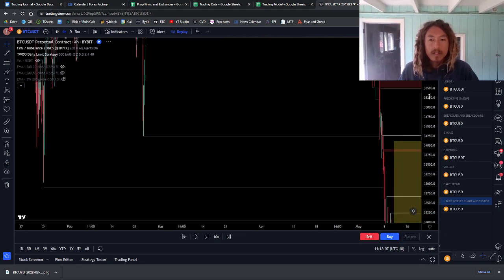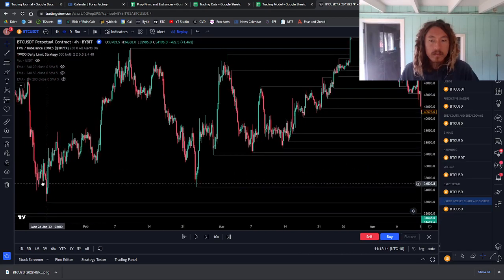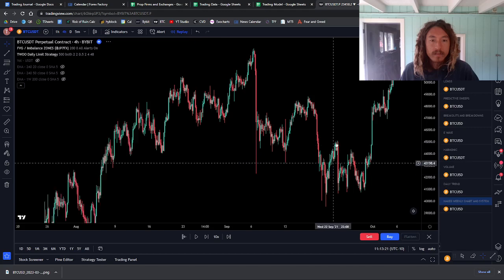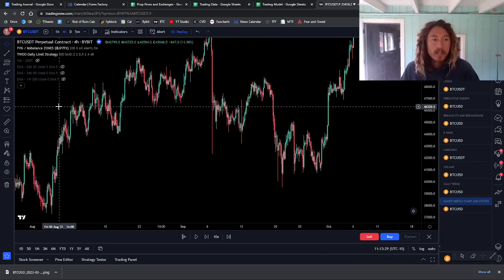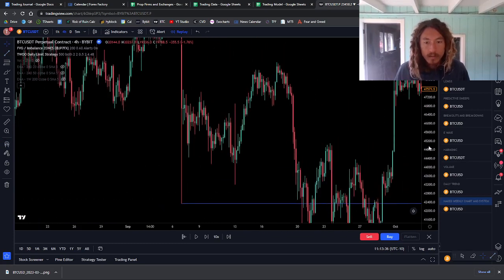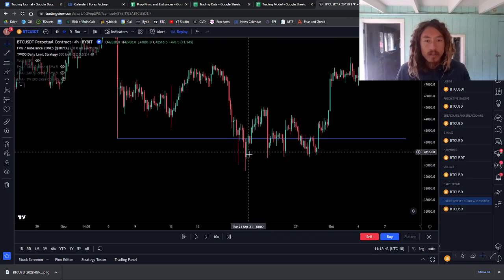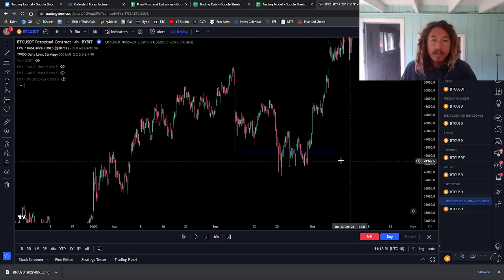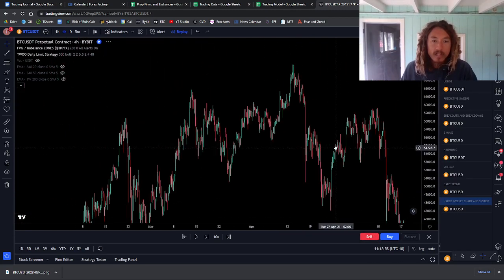Let's find some more examples. We already looked at that one. An example here might be this wick. How many times did we take this wick low and come back in? Once, twice, 3, 4, 5 times. It's a sign of reversal. But this happening anywhere, it's important to have that old reference point to look at.